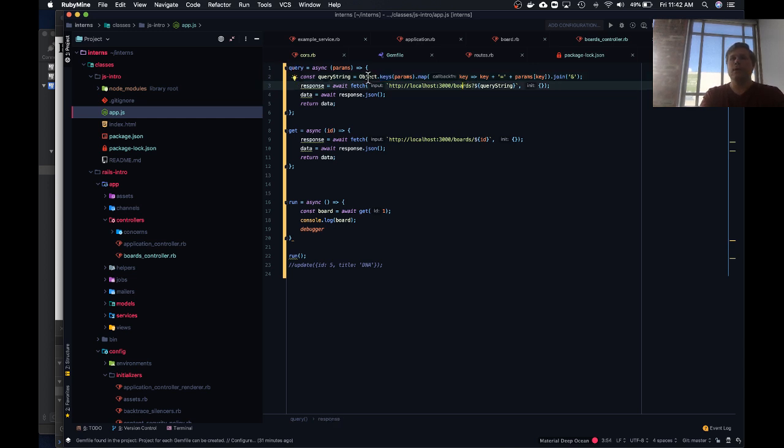Okay. What's happening here? All this is doing is converting the curly brace object syntax that we use normally in JavaScript to parameter name equals value. So it's converting like before when we did priority equals 1000.